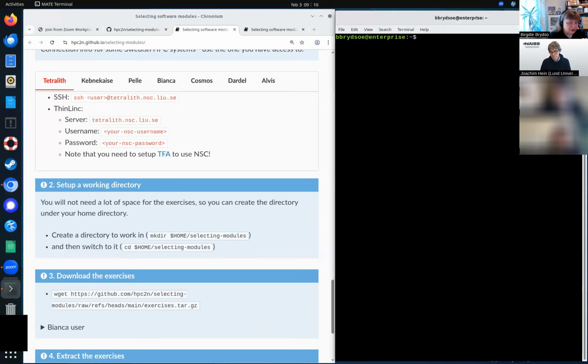I am going to log in to Kebnekaise. Maybe I should take Tetralit because it's probably better since some of you are going to use that. So I will do that.